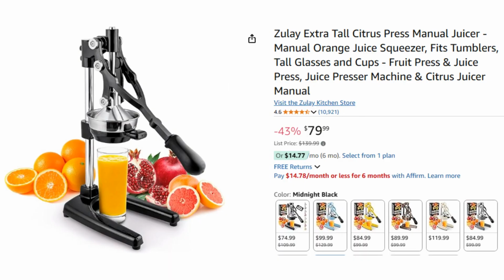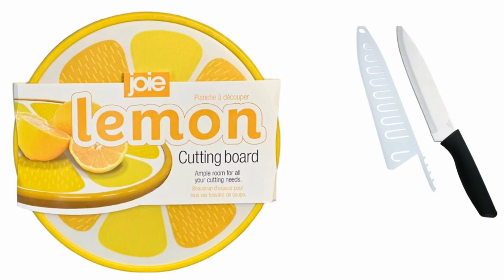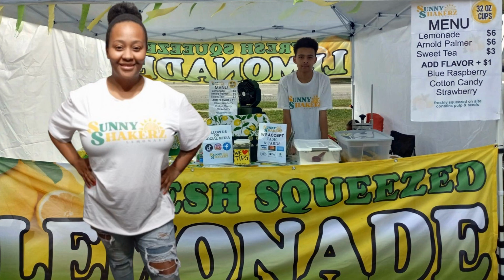Or if you prefer to keep out the pulp and seed, you can buy a juice press off of Amazon for $79.99. You may be able to find these cheaper at other places. In addition, you will need a cutting board and a knife because you will need to cut the lemon in half to add it to the juicer.